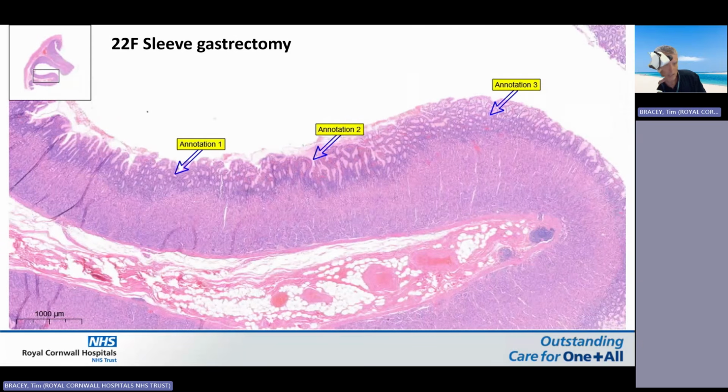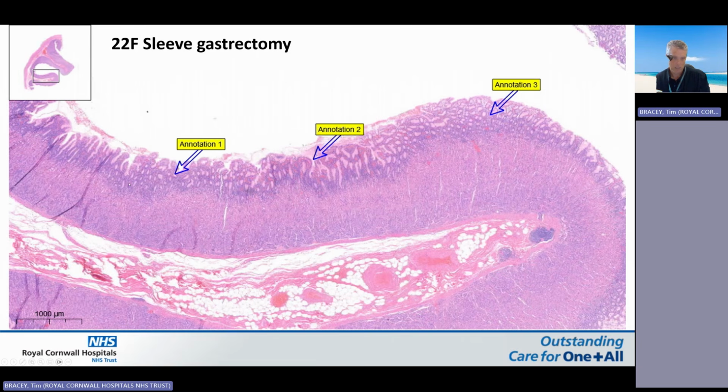So this is a very recent case. Just a sleeve gastrectomy I had from, believe it or not, a 22-year-old female, obviously from the private sector, who, at very low power, it's a nice normal stomach, like they nearly always are, but perhaps an increased density of lymphoid follicles here in the basal mucosa, and quite a dark line of inflammation pushing these parietal cells down in the gastric body.